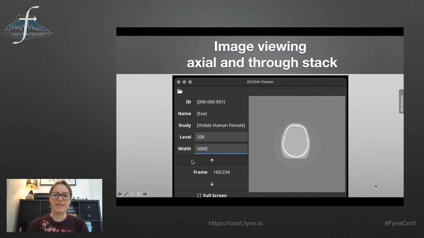So here's a couple of examples of the important things that this does. First of all, we're looking at an axial data set, going through a slice. Here you can see us moving down through the image of a head. This is the first thing you need to do when looking at any 3D structures. We're looking down through all of the slices of data in our image.